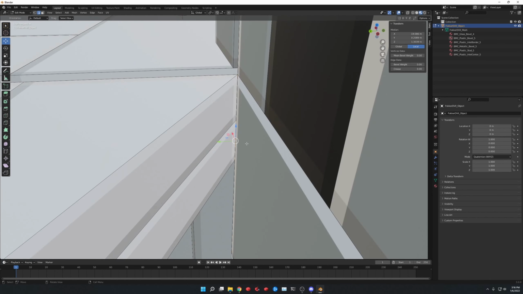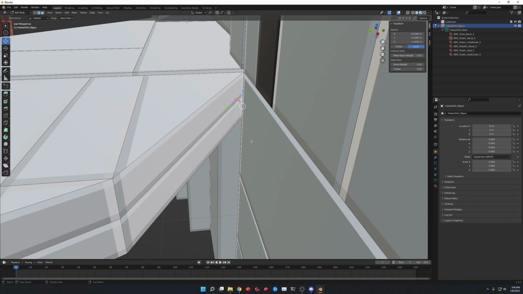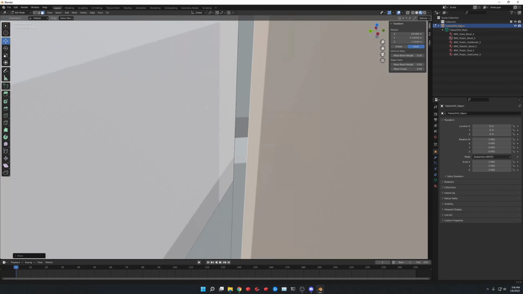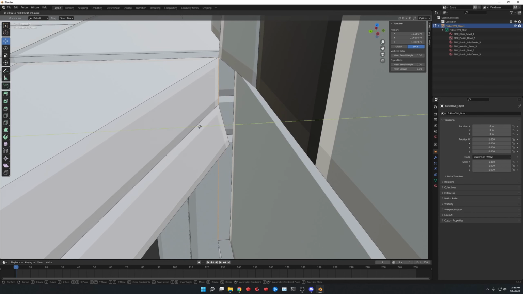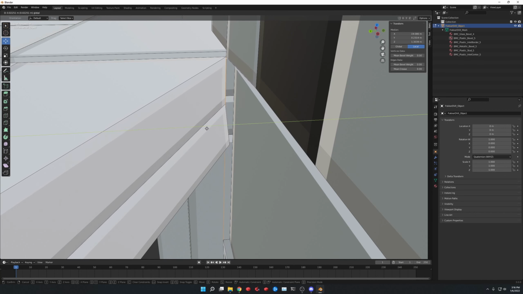But I guess I can temporarily move this face out of the way. And that should give me access to select these edges without interruption. Oh, you know what?